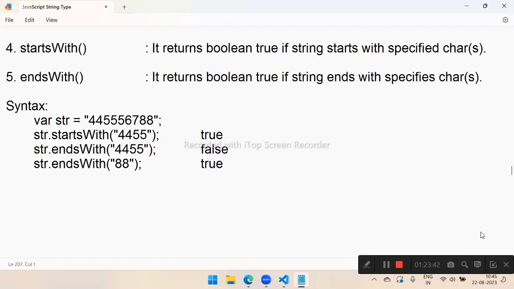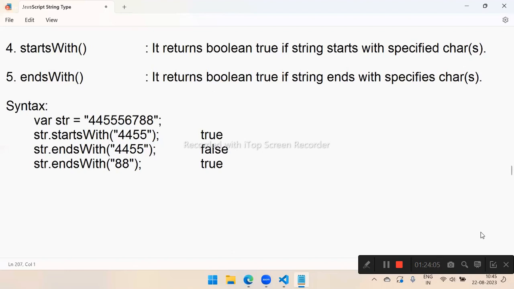For that we have to use endsWith and startsWith. These are a few basic functions of string handling. There are so many other string handling functions that we'll see tomorrow. This is enough for now. You have to practice all this.